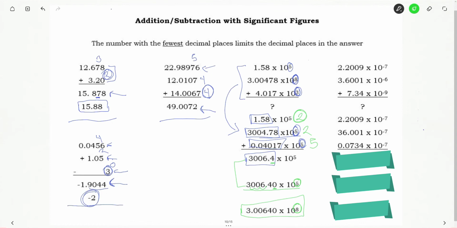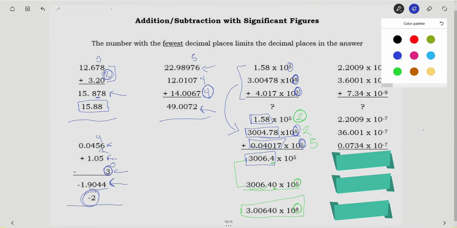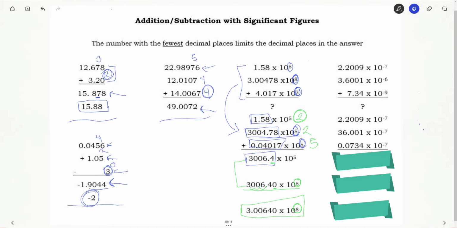Okay, I know that's a lot because that's a lot of steps. Let's do this for one more example. This time, of course, we're going to go to negative exponents. Let's go back to blue. My last example here, I am adding a bunch of really small numbers, so I've got negative exponents. Again, notice I have different exponents here. So my first step is going to be to convert these numbers all to the same exponents. Again, for my case, I just chose 10 to the negative 7th because it happened to be the first one.